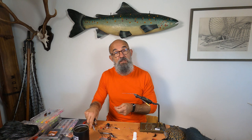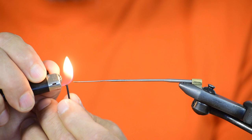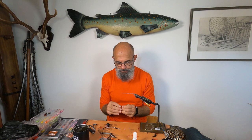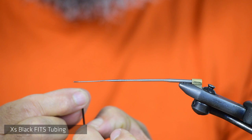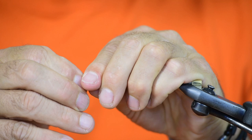And I start by just melting a little edge on this Fitz tubing. And I hold it up like this to make it open up so it doesn't melt down and cover the hole. Put it through and it should be tight, people tell us. Fits doesn't fit, but it's ridiculous because it should be super tight so this cannot start moving on the plastic. Needs to be fixed. If it's fixed in a hard way, we're gonna end up with an extremely durable fly.